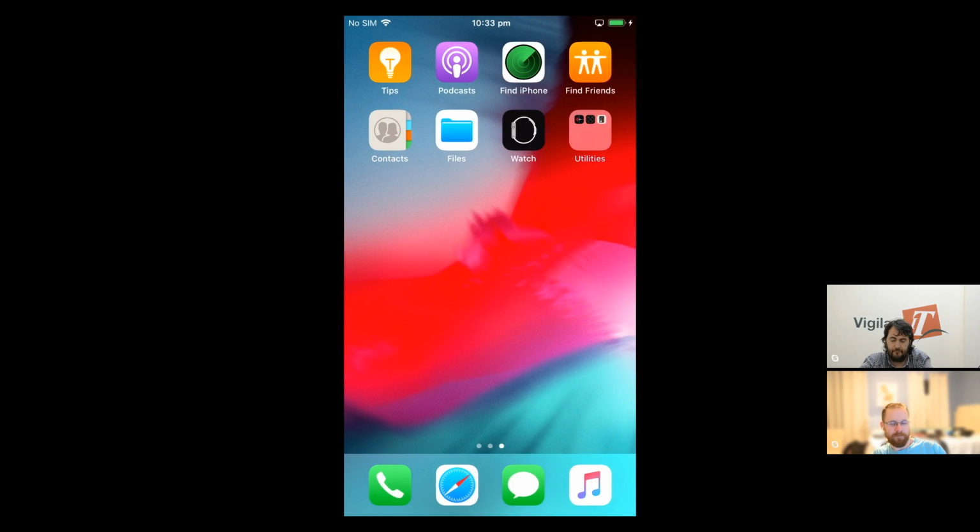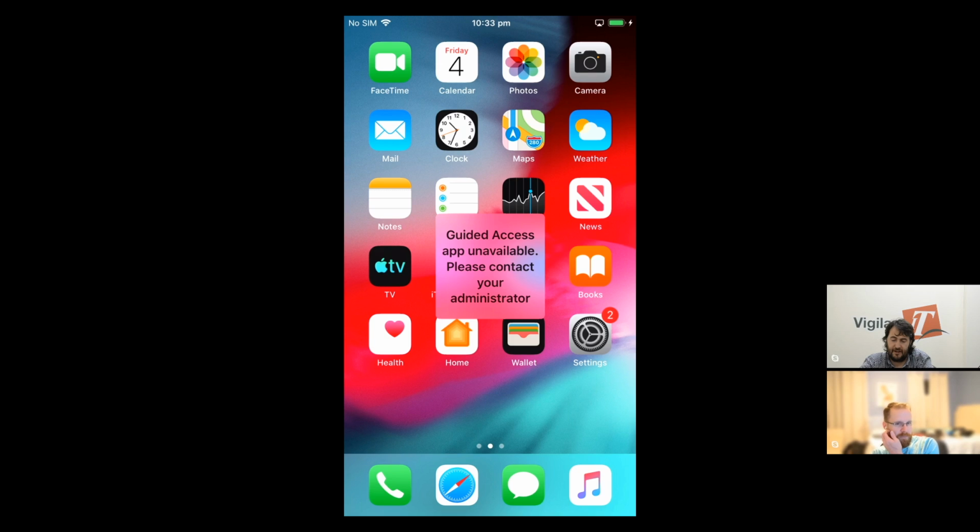So it hasn't downloaded it. What you'll see here is it's popping up the guided access. This is where it's sitting there saying you need to install the company portal application. Hopefully you'll find it, but I can't do anything on that device until the company portal application is installed on that device. If it doesn't find it, which could actually be the case in this scenario, we'll have to go and use the Apple Configurator to reset that device on a Mac.